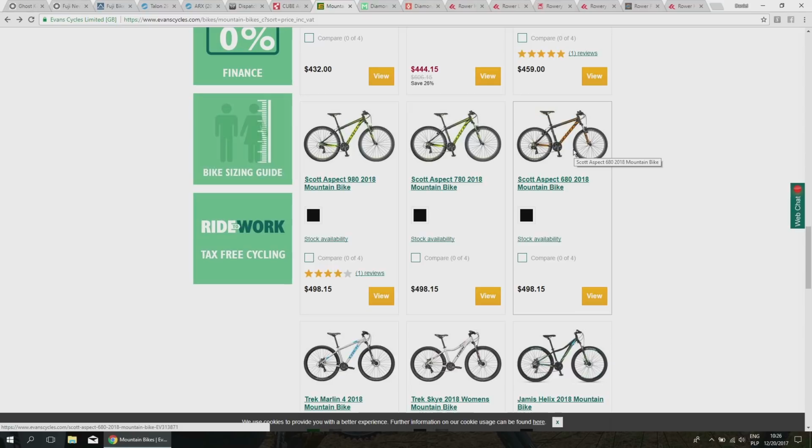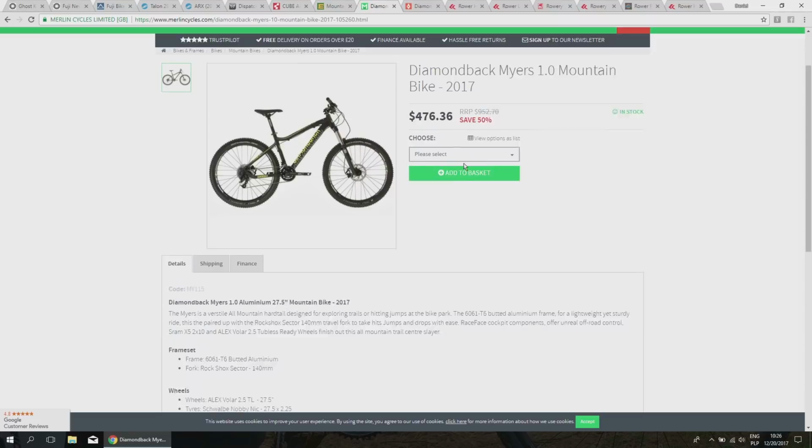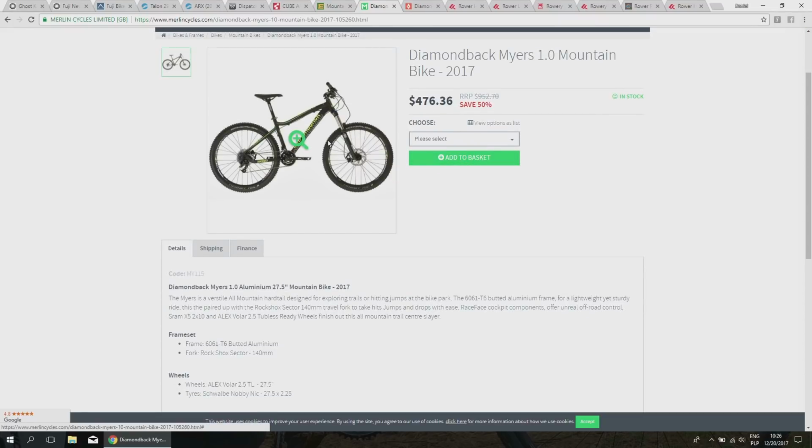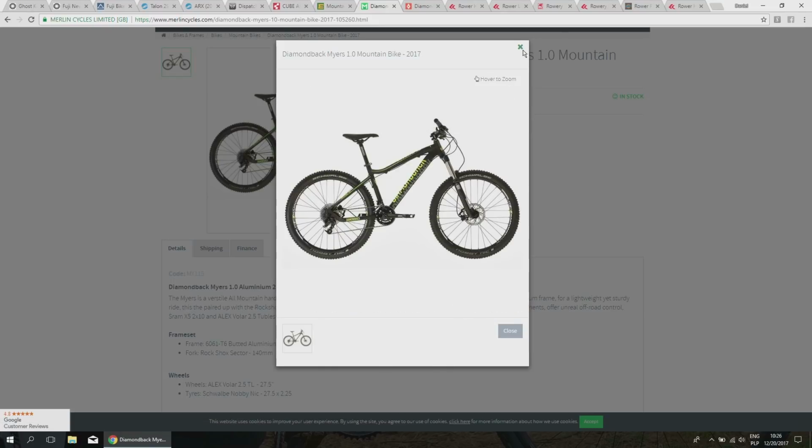That's it. And now 2 of the top bikes for about $500. This is sale. Both bikes are on sale. Merlin Cycles Diamondback Myers 1.0 to 17, $476. Awesome components for the price, and awesome bike for the price.